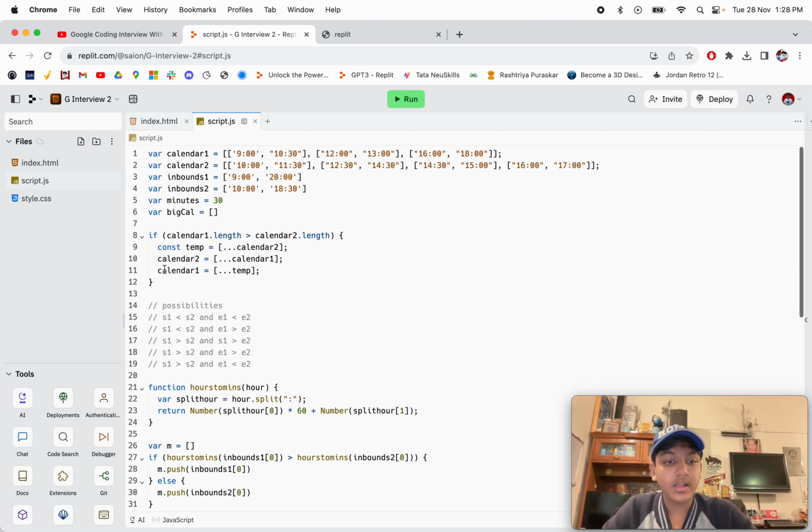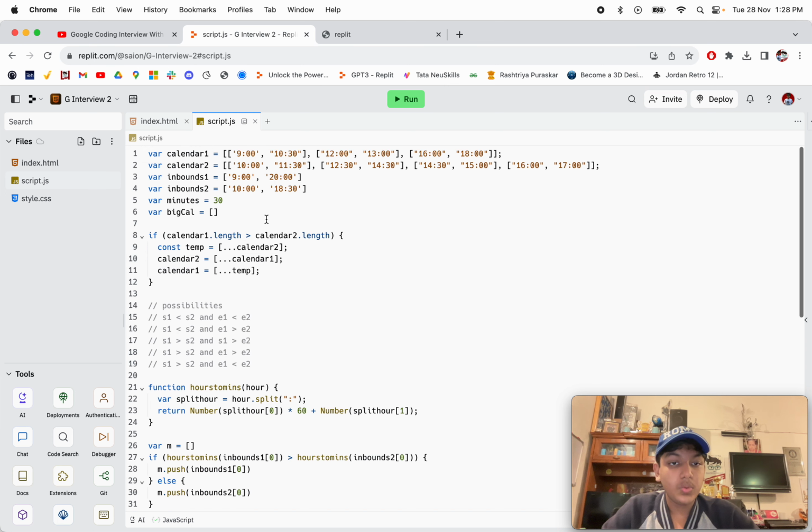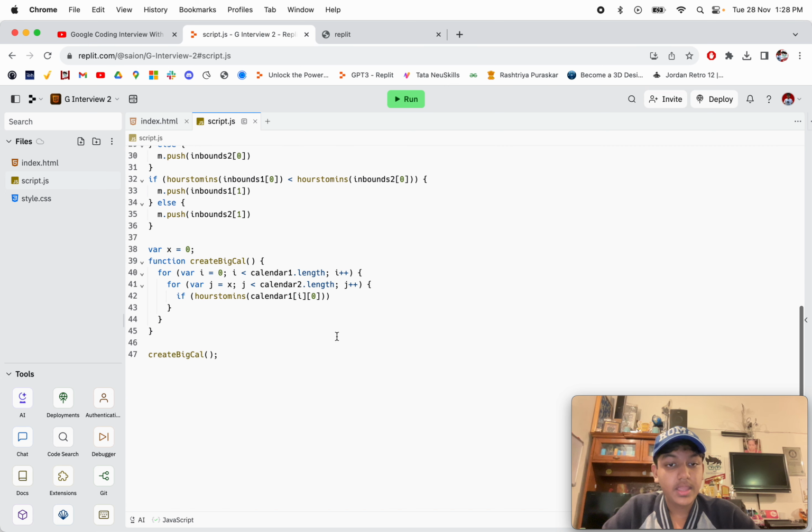Now we are going to say if ours to mins, so a calendar. Now we are going to tackle our first possibility. Start 1 is less than start 2 and end 1 is less than end 2, right? So if calendar 1 I0, right? So this is less than or equals to. Now why are we saying less than equals to?